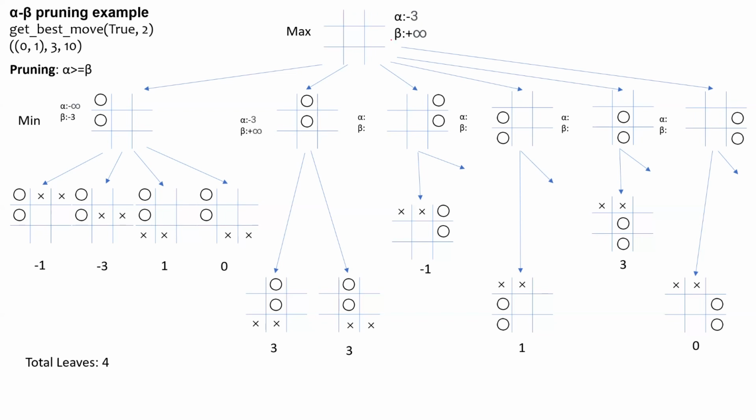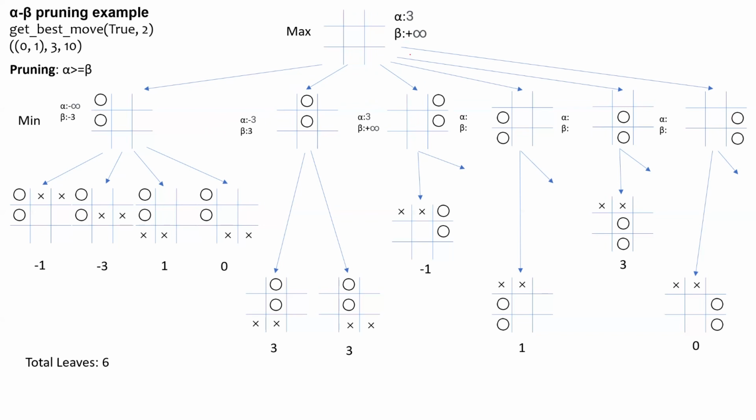So again, we pass alpha and beta to the min nodes, and we then find these 2 leaf nodes, and we pass the value 3 to beta. And now we find a better value, so we modify beta to 3. The second board has the same value, so we do not update beta. Now we have visited 6 leaf nodes. We then pass this value to the root, and we found that it's a better value, so we update alpha to 3.